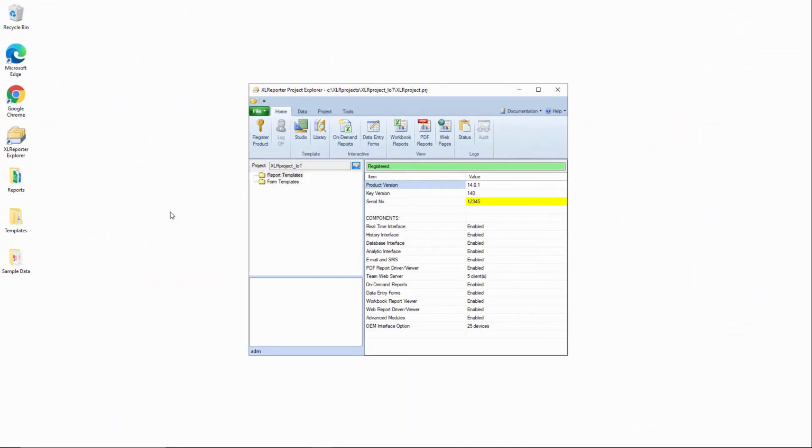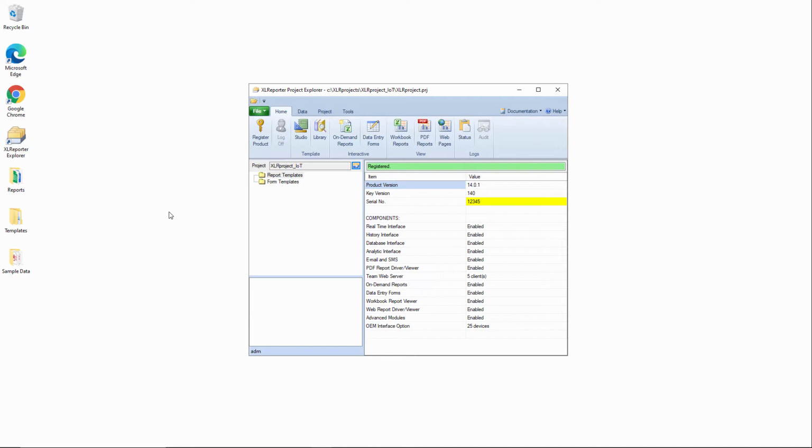Okay, so the first scenario I'd like to cover is reporting locally with the Ewon. In this scenario, for example, you could be an OEM deploying a piece of machinery with an Ewon Flexy attached to it for remote access purposes. But if you also had an industrial PC running XLReporter connected through the Ethernet LAN to that Ewon, well, there's a lot of cool stuff that you can do using XLReporter's Report As You Run technology.